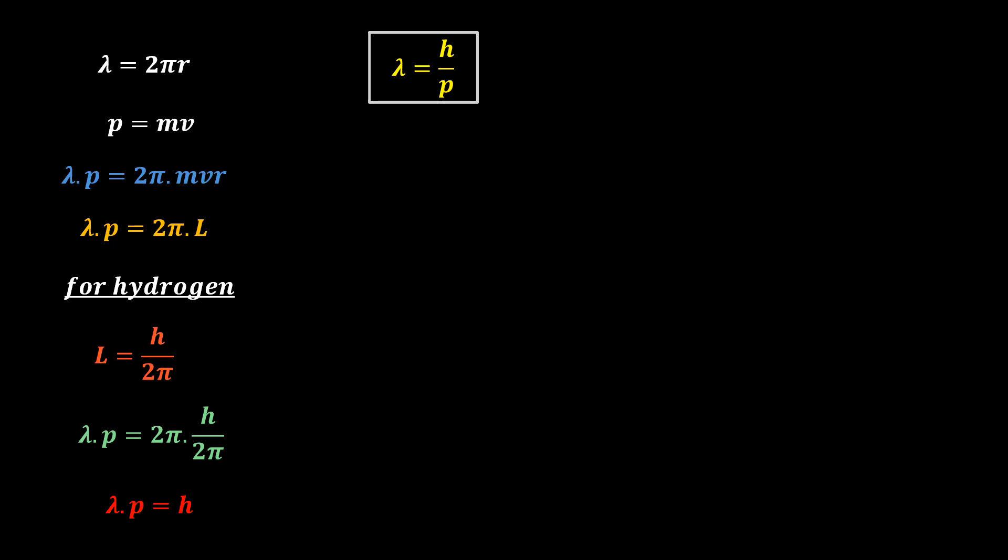This approach reveals a very powerful hidden fact. Do you notice that this form of the de Broglie equation is only valid for hydrogen? The more general form of L is nh over 2 pi, which means that lambda dot p is equal to nh, hence lambda equal to nh over p. The presence of n in this equation is a very powerful detail that was missed by de Broglie. You will see later how drastically it changed the solutions to the Schrödinger equation shortly. It tells you also that linear momentum is quantized.